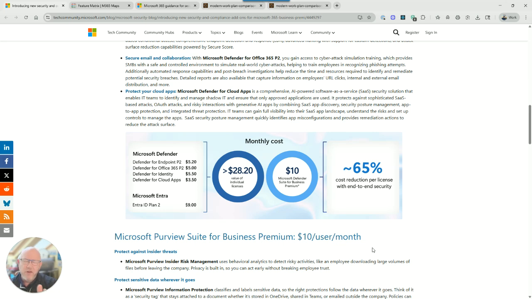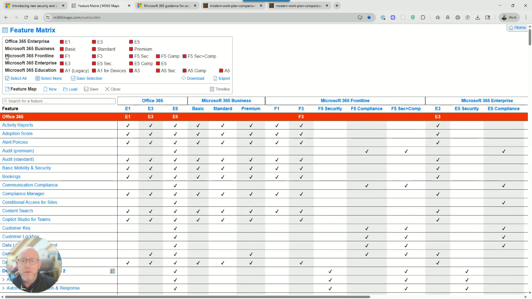So I really tell customers and MSPs, try to stick with one license set for your end users. If you're in the manufacturing space or if you have frontline workers, you can marry in F3 licenses. It's the F3 right here, the Microsoft 365 Frontline F3 plus the F5 security, which is similar to E3 plus E5 security. And then you've got the mix, the licenses that you kind of mix in here, and you can marry those with Business Premium, and you can marry them with the E licenses too. But just be careful of those tenant-wide services as you're activating them.